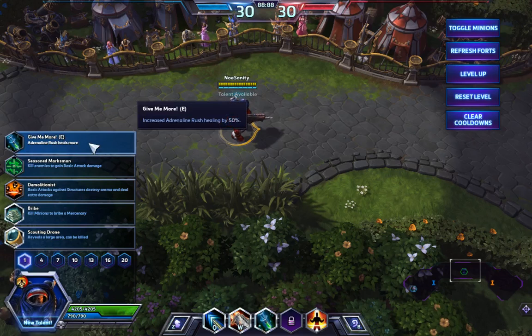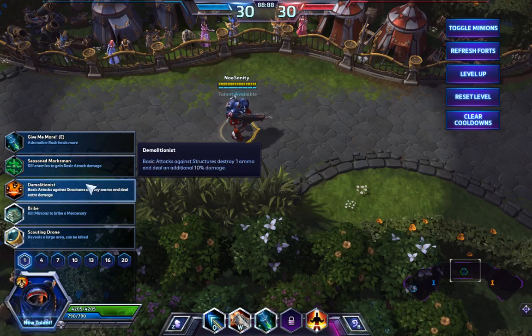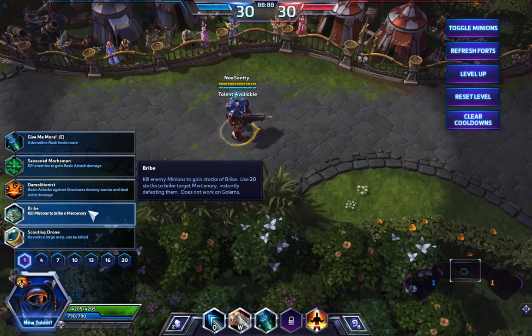At level 1, you have Give Me More, increases Adrenaline Rush's healing by 50%, Seasoned Marksman, general talent, Demolitionist, general talent, Bribe and Scout Drone, also general talents.